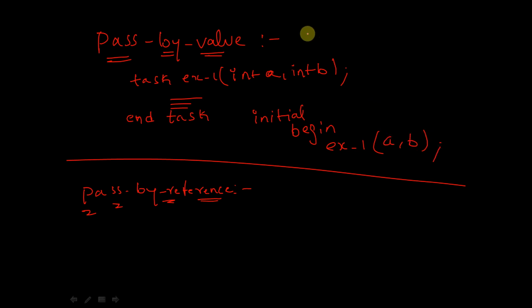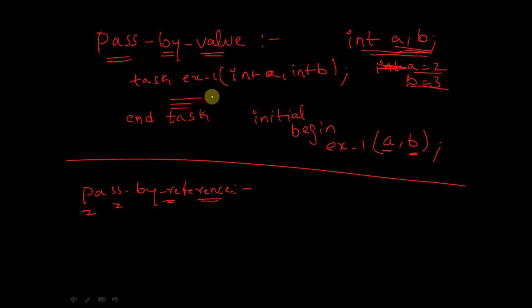Okay, so in the module when I have declared, I will declare them as int variables, int a comma b. Okay, and a is equal to 2 and b is equal to 3. So while declaring only, I will declare it as int variables and assign the values a is equal to 2 and b is equal to 3, and I will pass them to my task. So I will pass a and b.